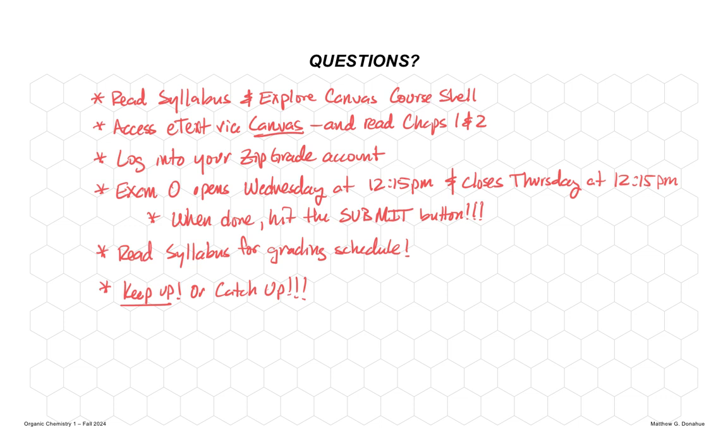You'll have exam 0 this Wednesday. The exam will open at 12:15. You get 24 hours to do it. It closes Thursday at 12:15. Once that deadline passes, I'll enter the key. It will auto-grade it, and then you can go back in there and see your score, and a screenshot of what you got right and what you got wrong.